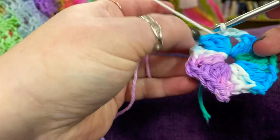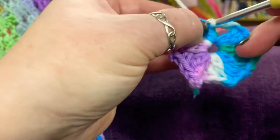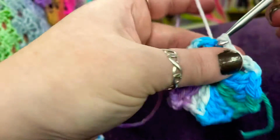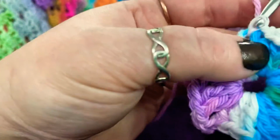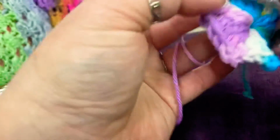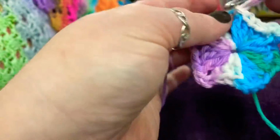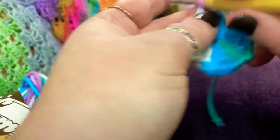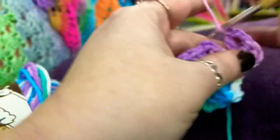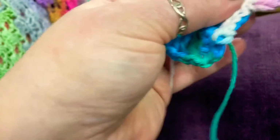clusters of 3. Now we always start in the corner, so we're going to slip stitch our way through the tops of these 3 right over to the corner here. And now we can start round 2 and tighten that up a little bit. I like to leave that free till the end just in case we need to tighten it some more. Okay, chain 2 for our first double, and then back in the corner with 2 more double crochets. Chain 2, back into the same corner for another cluster of 3 double crochets.